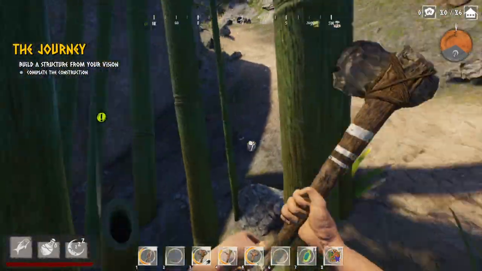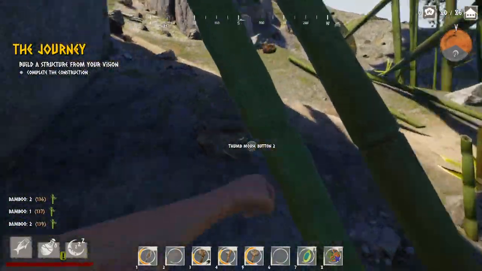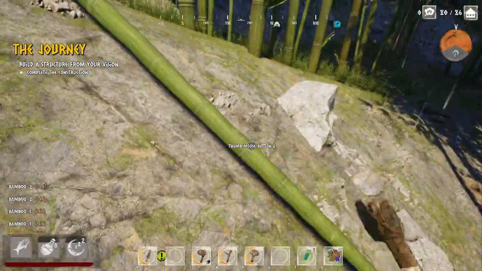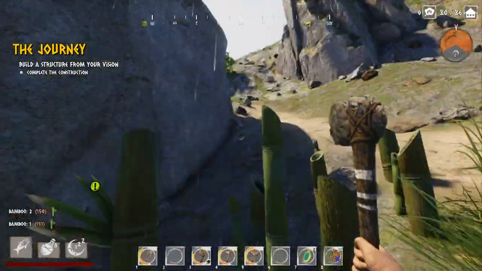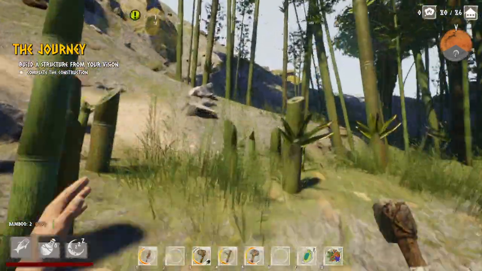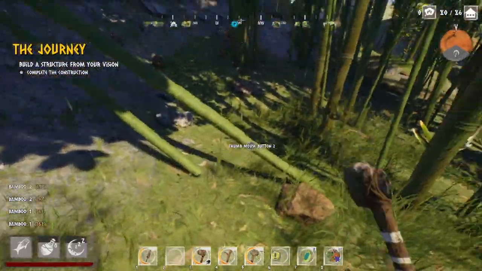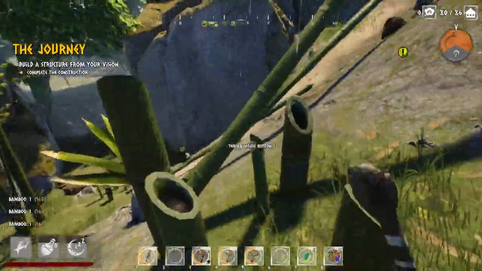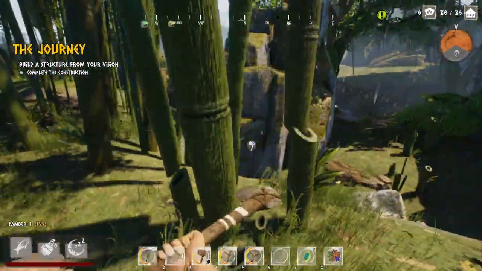Making sure I picked up everything. I actually don't enjoy the bamboo flying all over the place. It's kind of annoying. Do you have to go and hunt for them? Run after them. Which is why I'd much rather the NPCs do this work than me having to run after things that go flying all over the place.